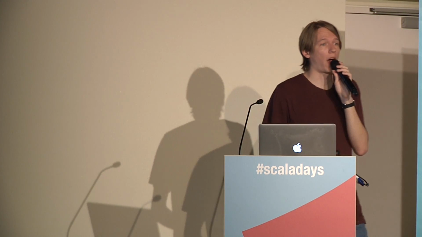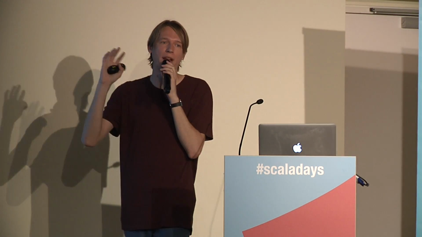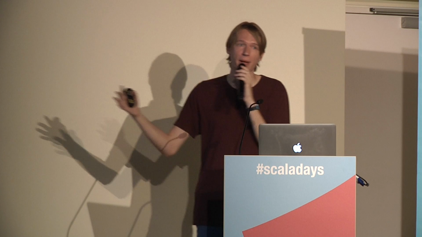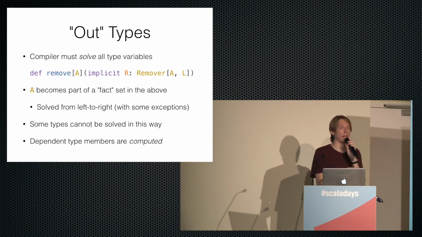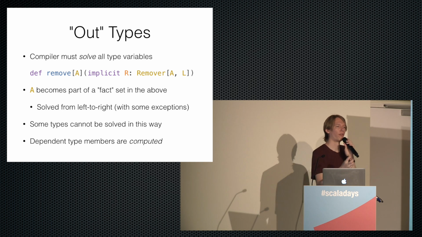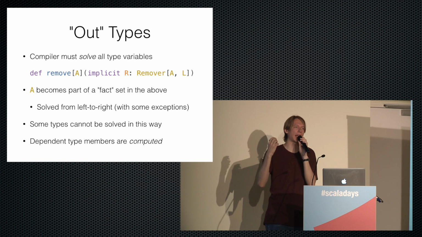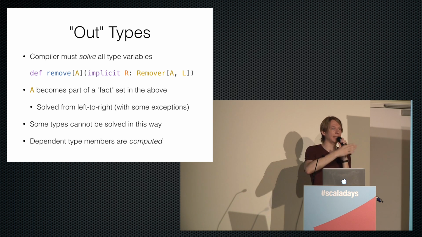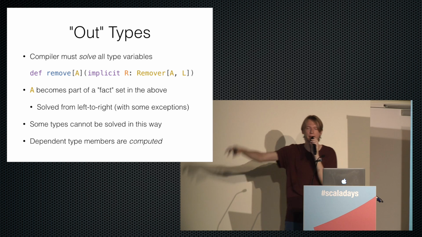Dependent type members are done a little bit differently. They don't go through the same de-aliasing steps, and so I think of them as being computed rather than solved. That's not a completely accurate metaphor, but it's close enough. And it basically follows what we want to do here, right? So whenever we want to produce a result from an implicit computation, normally you want to stick that result in a dependent output type rather than an additional type parameter. This is, again, one of those patterns for programming the type system.